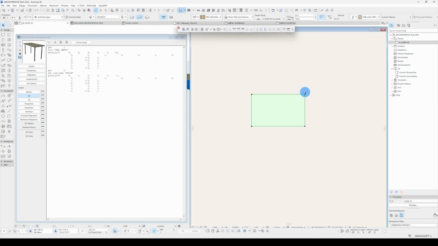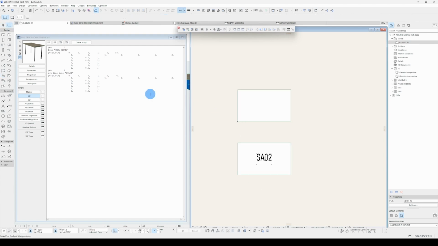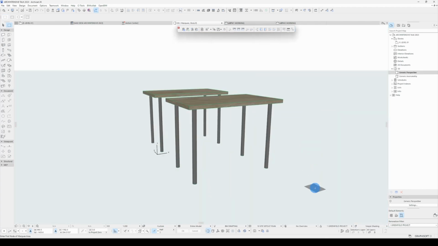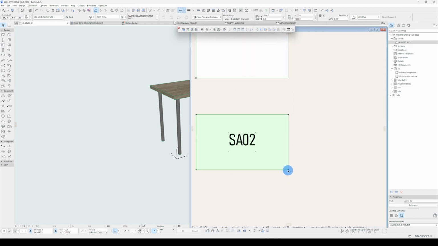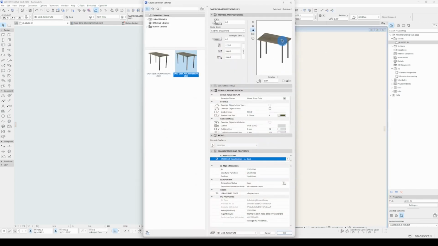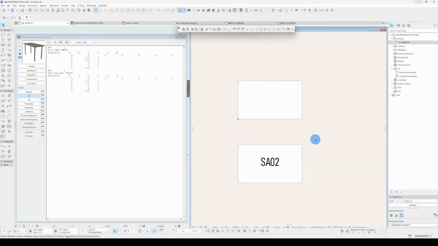And just like the first technique, when I activate my object tool, it's selected, ready to go. Have a look in 3D. It's the same as before. It's an object. The difference with this is it can't be stretched. The geometry is fixed in size. The attributes are fixed. So I cannot change the surfaces, the fills, the line types, or anything like that without applying an object-wide override. Updating this object is done by repeating the process.